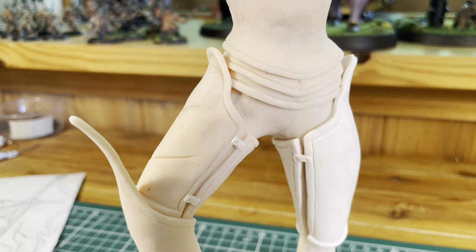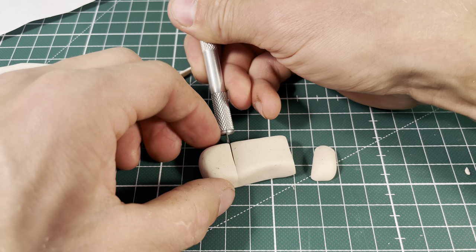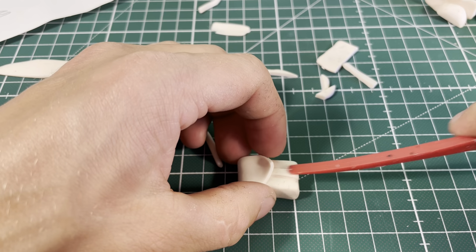I used a piece of armature wire to imitate rivets on these armor panel straps. Making the pocket that goes on the thigh armor was an absolute joy. Super simple, and I'm really pleased with how it turned out.